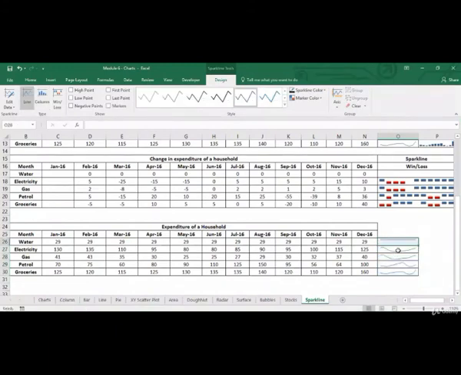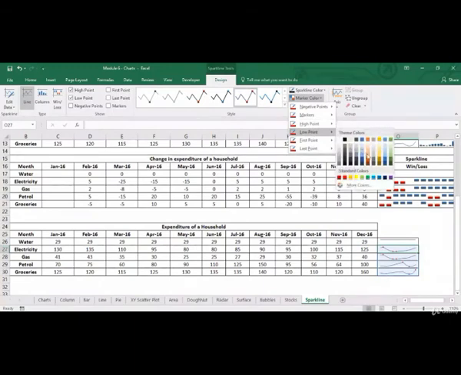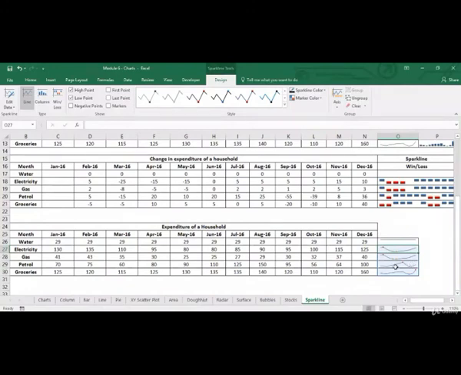Now, when you click on a sparkline chart, let's click on this one. Because we've copied them, they are a group now. When I go to Design, I can select the high point. So for all of them, the high point will appear. Low point can also appear. Similarly, I can change the marker colors. For say low point, let me have it with some other color. Let me have it with gold. So now you can see the low point is being shown by gold. There is no negative point. I can show first point, last point, or I can have markers for all of them, which just makes it a bit messy.